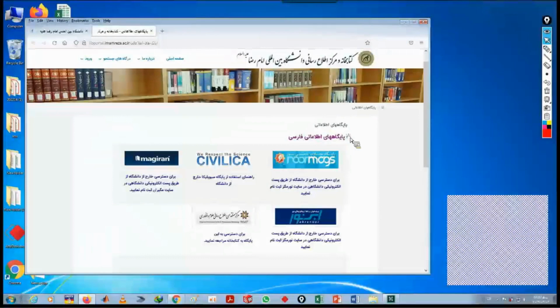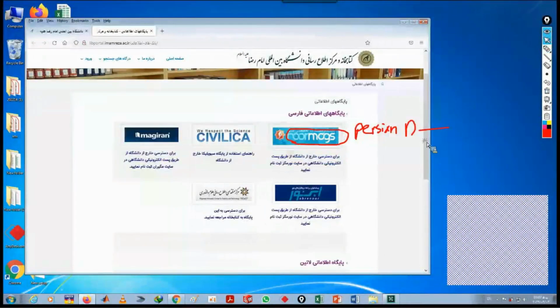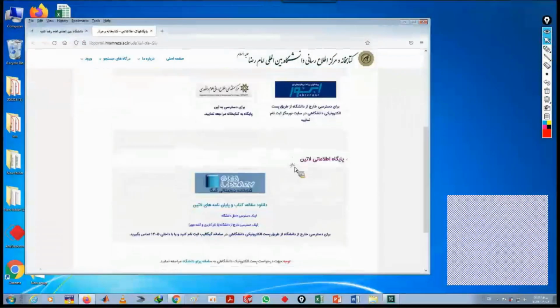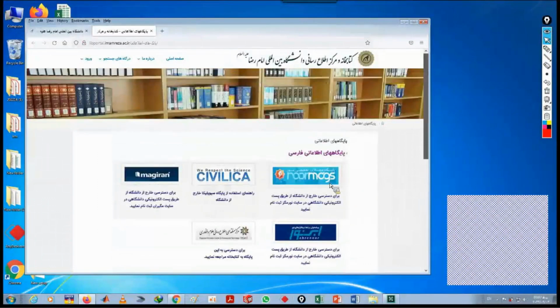Okay. You can see that for this university, we have 2 types of databases that are supported by your university. This is Persian databases and this is English databases you can use with this website.